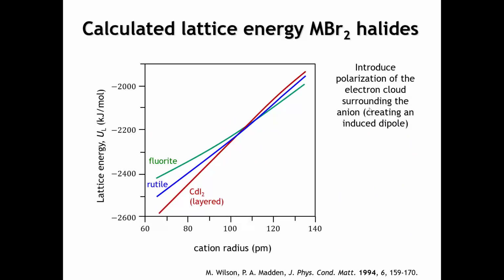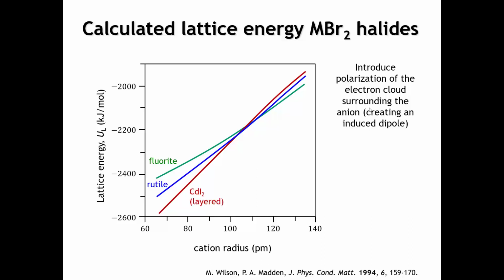In the same paper, what they did is they introduced another term that added a little bit more sophistication to the modeling. And what they allowed to happen was they allowed the electron cloud around the anion to deform. In other words, think about it as a polarization. So if you have a big iodide ion and its negative charge is distributed over this rather large spherical electron cloud, and now on one side of it we put, let's say, a small cation like a magnesium, well, you're going to create an induced dipole.